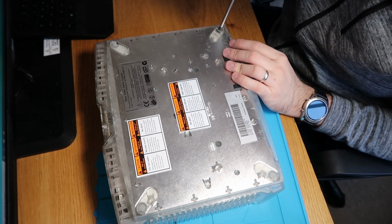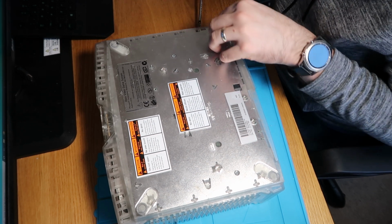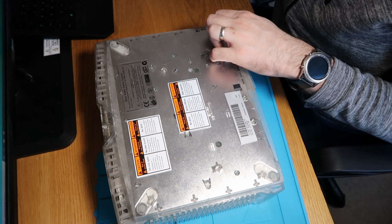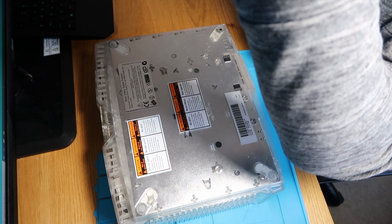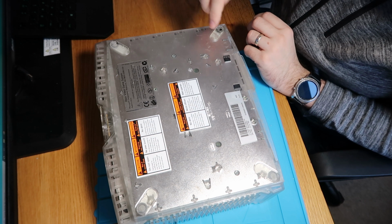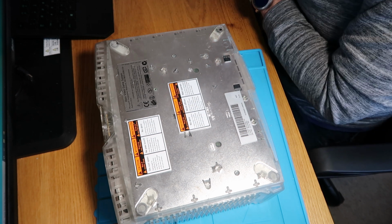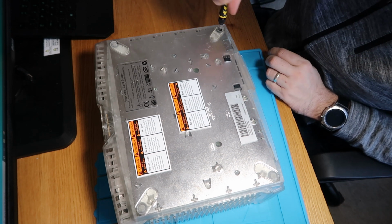So next things next. There should be some posi screws under here. In fact, I take it back. They are not posi, they are Torx screws. So let's just grab a Torx set. Clearly I was misled on that one. I think they're T20s if I remember rightly. And that one, there we are. Grab our Torx bit, Torx screwdriver, take two.